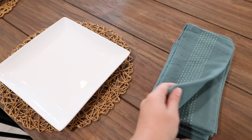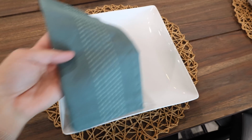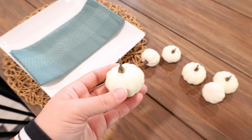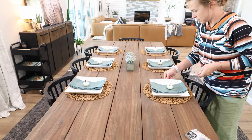I started off with the placemats, and then I used my large white plates, these napkins, and then did the little pumpkin on top of the napkins. Adding a little pumpkin to the top of the napkin is an easy way to add a bit of fall decor to your table setup. You could also do like a little pine cone.